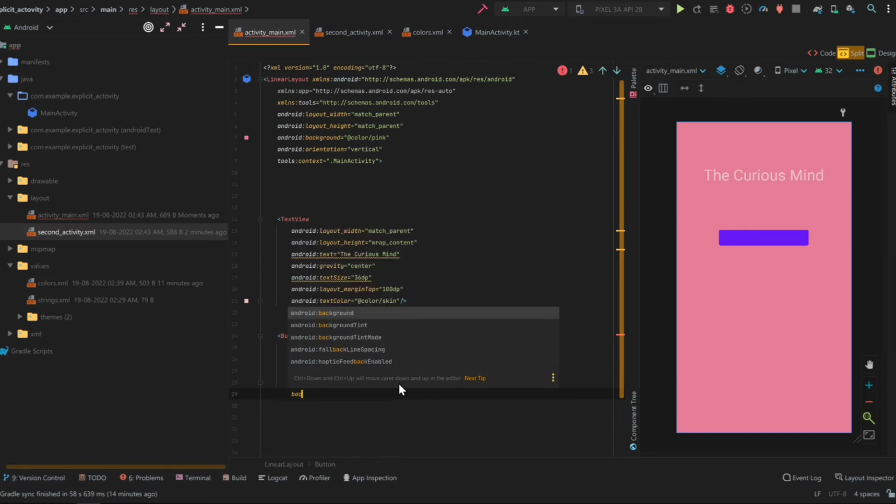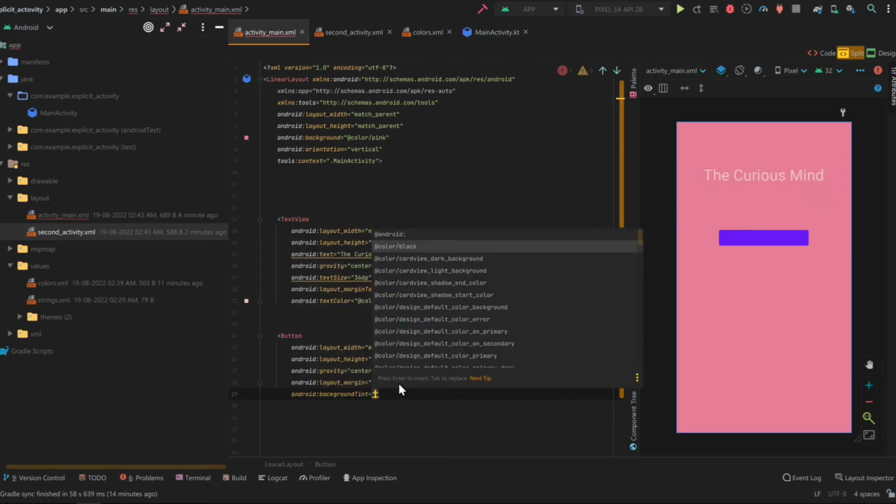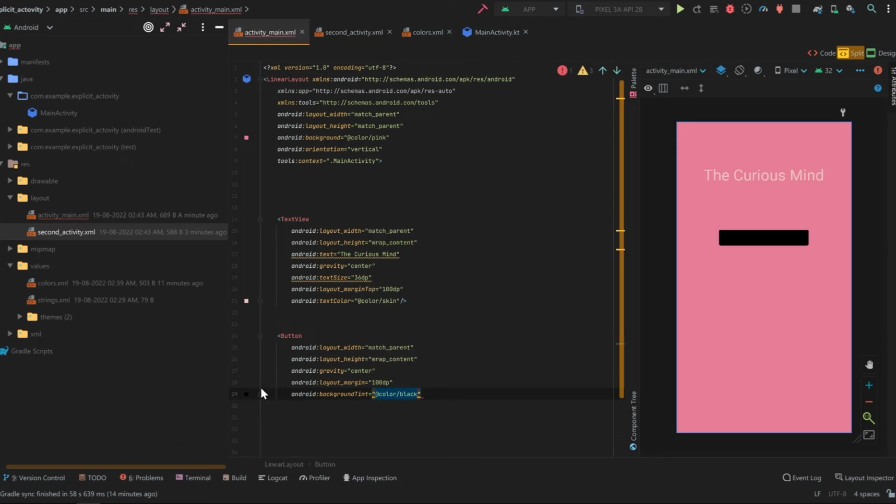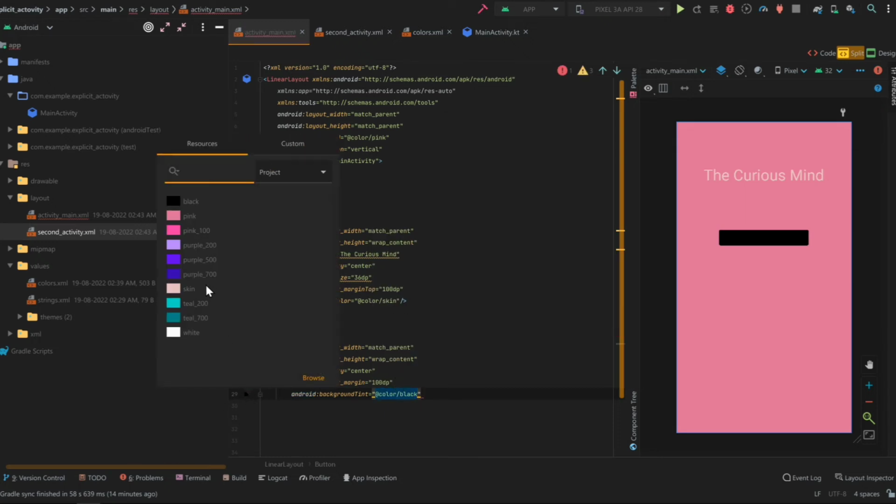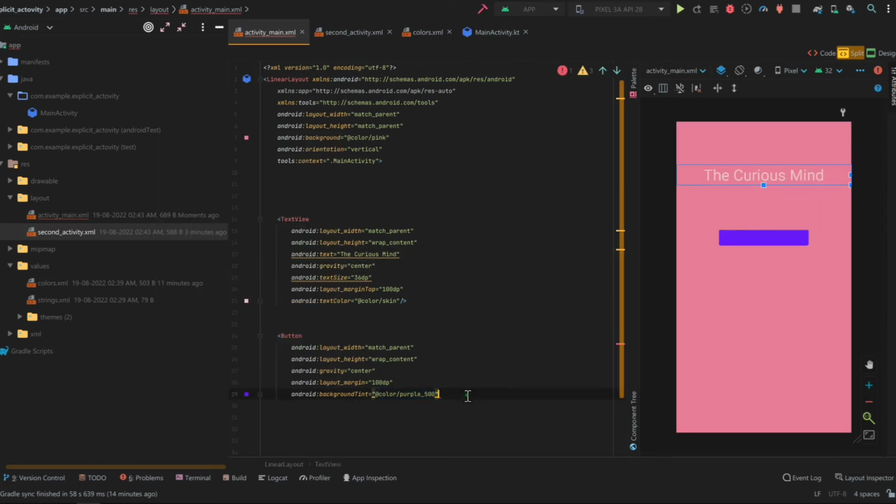So for that I just write a background tint, and the background will be which color I should choose. This color. Yeah, this looks pretty. Maybe this color. Yeah, this is good enough.